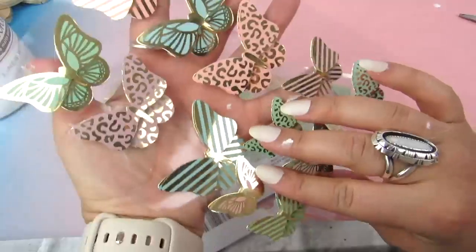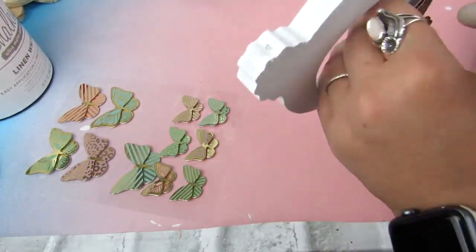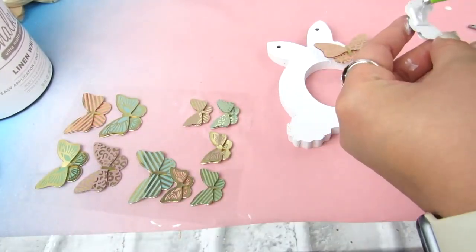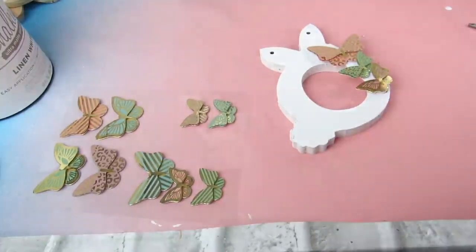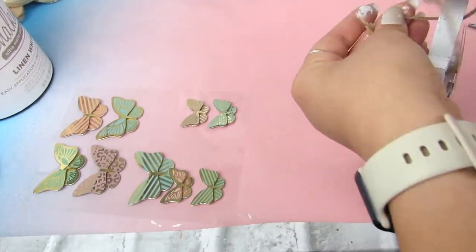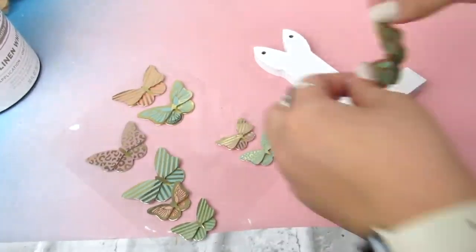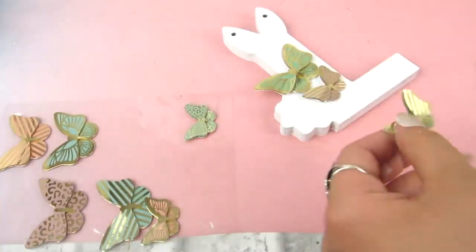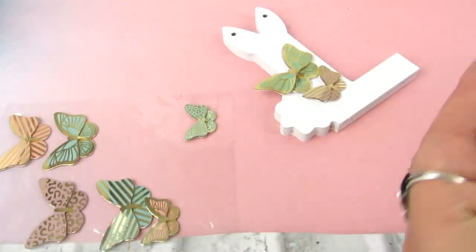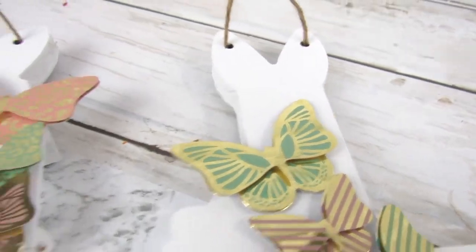These are really fun butterfly stickers at Dollar Tree — they have stripes and a leopard print to them. I added some hot glue just to make sure they really stay on, since these will be going on my girls' Easter baskets and I wanted more durability. I think the pop of color from the stickers against the white is just fun. These are really cute and easy to make, and I hope to use these the next couple of years — just nice charms for my girls' Easter baskets so they know which basket is whose.